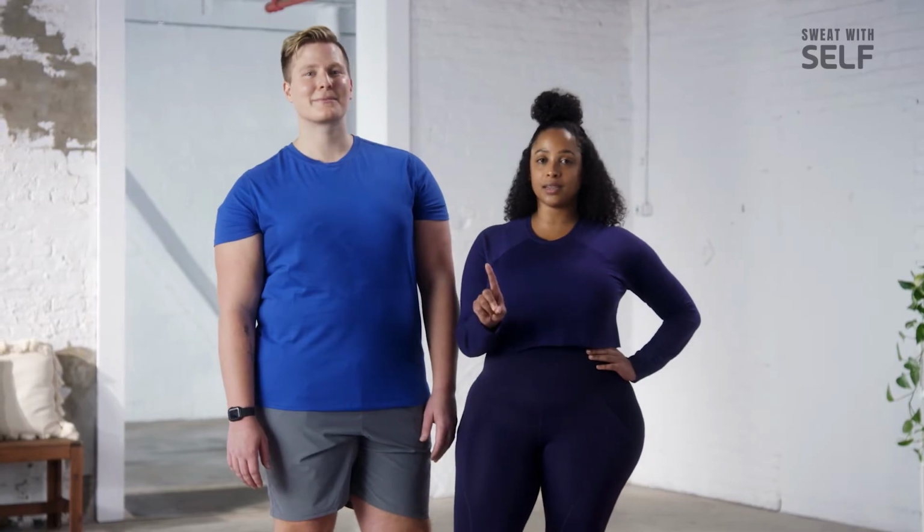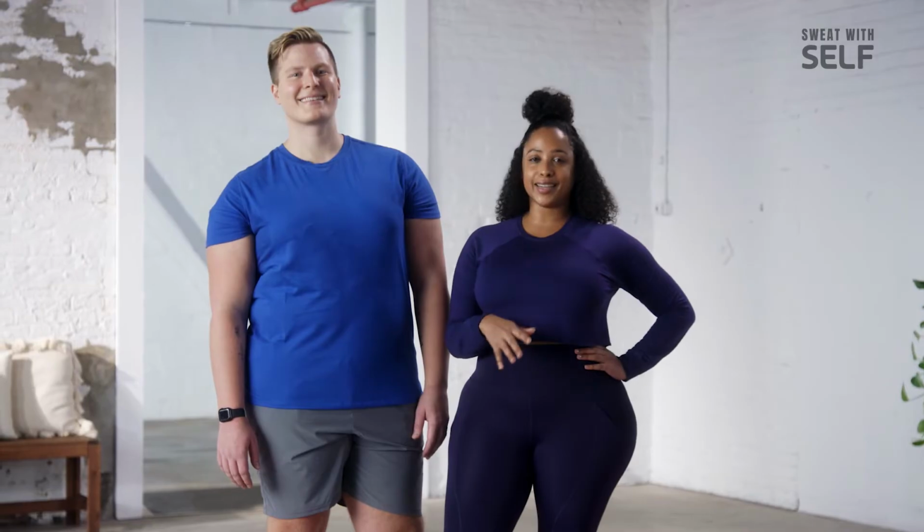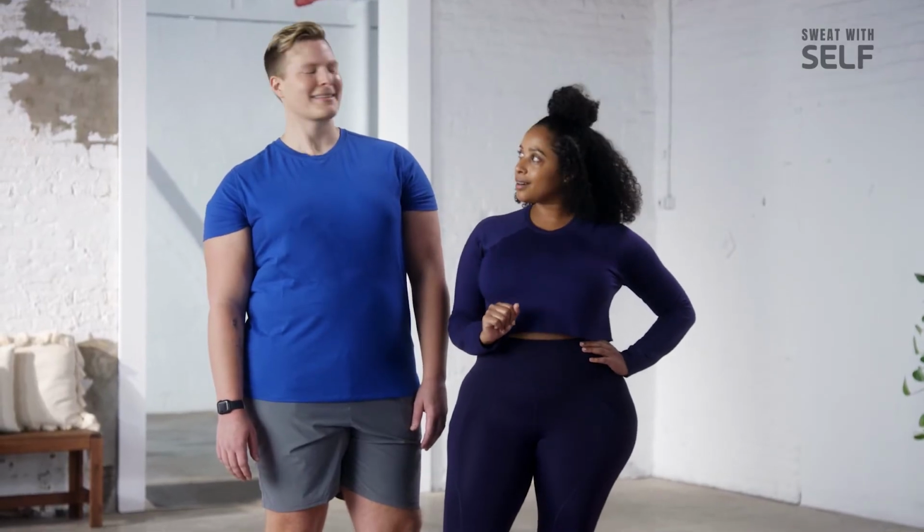These are foundational core movements, but don't get it twisted. Foundational does not mean easy. It's still gonna get that core feeling good and special. So let's get started. Let's do it.